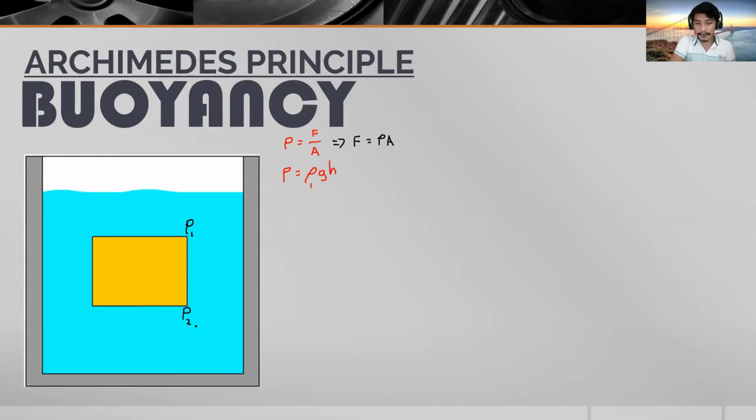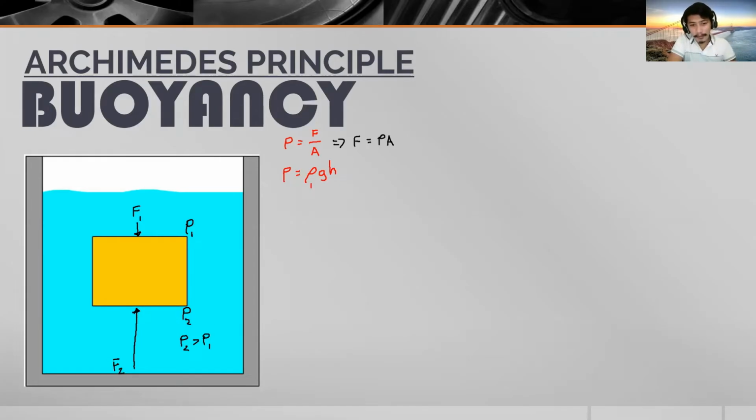Since pressure increases with depth, ibig sabihin pala nito, pressure 2 is greater than pressure 1. Nakuha? Pressure 2 is greater than pressure 1 kasi nga pressure increases with depth. Now, as I've told you, if there is a pressure, ibig sabihin there will be a force. Okay? So, mayroong force yan. So, ibig sabihin dito sa taas, there is a force exerted per unit area. So, mayroon tayong force per unit area, F1. Dito sa baba, meron din tayong force per unit area. Tatawagin natin yung F2.